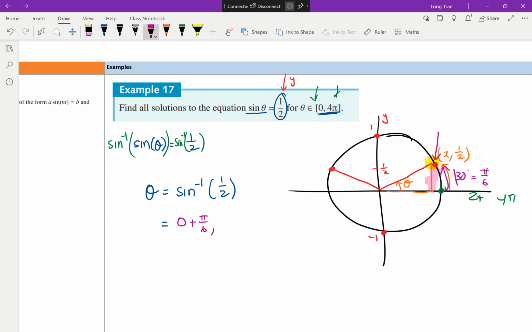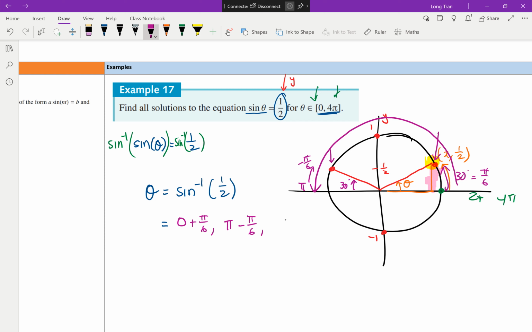If I went all the way across, this now gives me pi, but remember, I need to go back 30 degrees to get to that height, or to that point. This is the point that has a y value of half. So you're going back, minus pi on 6. Can you see what we're doing? Here you end up at pi, but I've passed the point I really wanted, so I go back by minus pi on 6. That gives me my second solution.